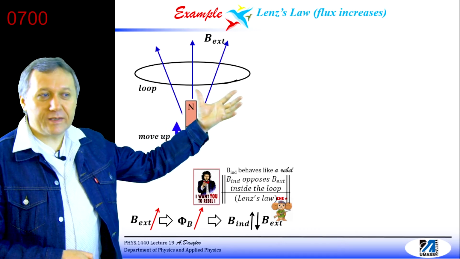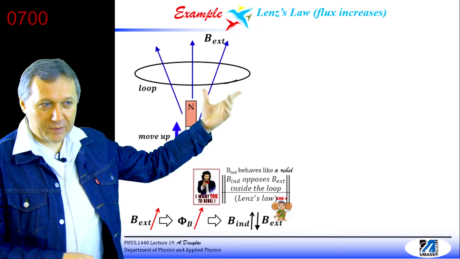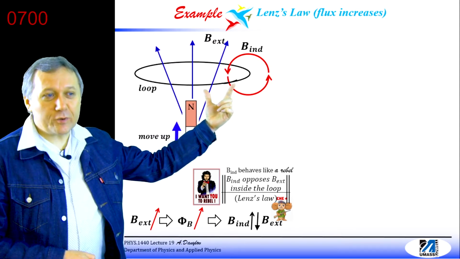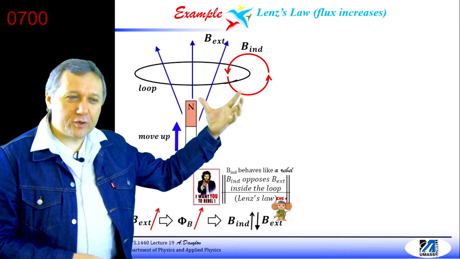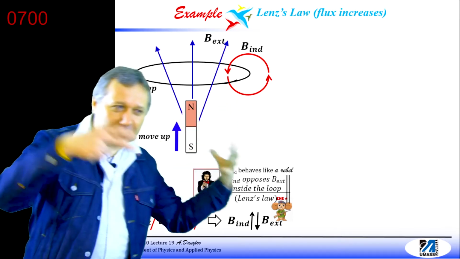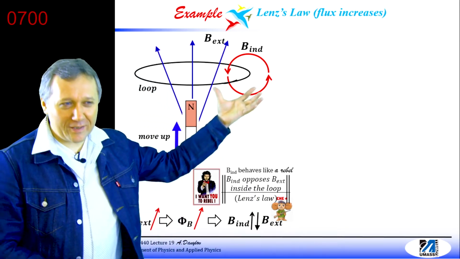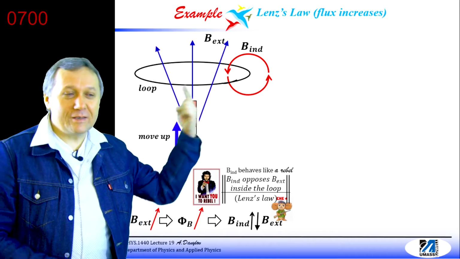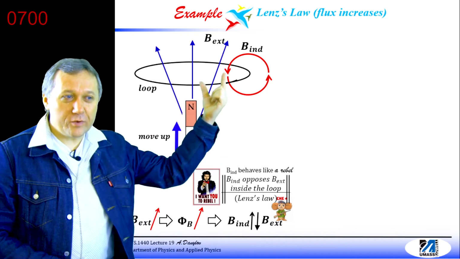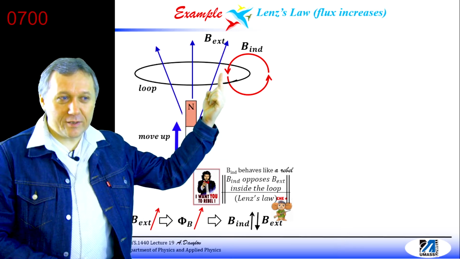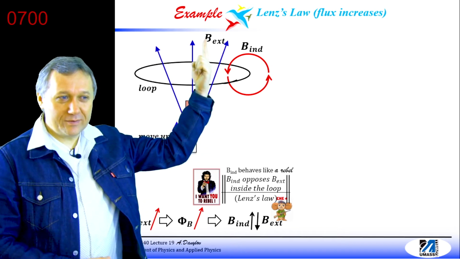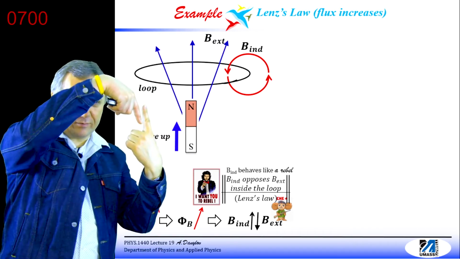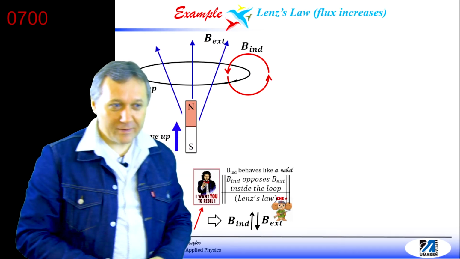Let me also draw the magnetic field lines of the induced magnetic field around this wire. It's something like this. Of course, I drew a circle, but this circle should be really distorted. It's difficult to draw a distorted circle, so I just drew a circle, as if this was an infinitely long straight wire. But the major point is that within the loop, you see the direction of the external magnetic field is up, and the direction of the induced magnetic field is down. So opposite directions. That's what we wanted.